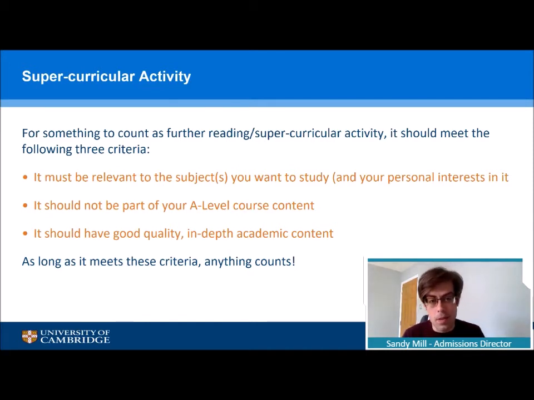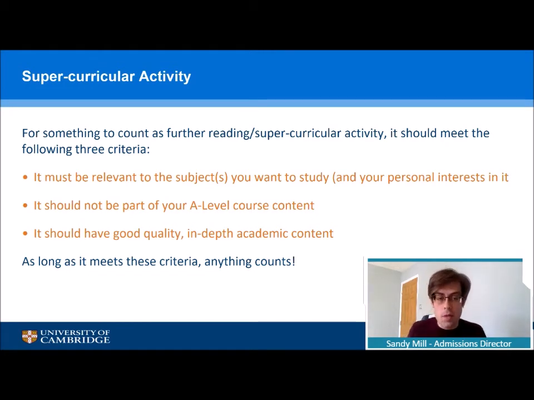And if you want proof of that, and I think that's a reasonable thing to ask for given everything I've said so far, let's run through a few examples here. It shows that you've got passion for the subject because you've spent your valuable free time doing some extra study. It shows that you're motivated because you got up out of bed and spent that time doing it. It shows resilience because you've managed it around your A-levels and your complex workload and everything else that's going on in the world right now.